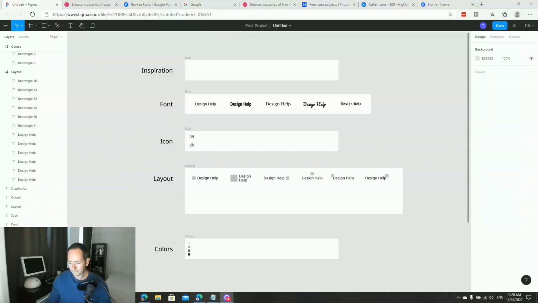You might be a bit daunted by it, but I want to break it down for you into some repeatable steps that you can do every time to start to get the ideas flowing, to start producing some great looking logos. So what I'll lead you through today is first we're going to look at inspiration. So we're going to get some great ideas and be inspired by professional designers and their logos. Next, I'll show you how to easily choose a font or try a bunch of fonts to get the ideas flowing. Next, we'll work with the actual creation of an icon for your logo. Some common layouts that you can try out just rapid fire to see which one strikes you the best. And finally, we'll apply a little bit of color.